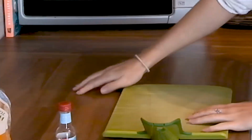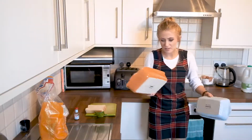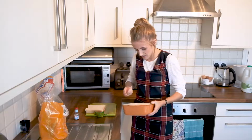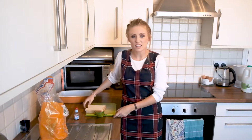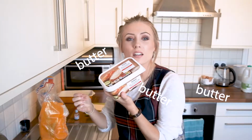Get a chopping board so you keep your surfaces nice and clean. I think I'm gonna get some slices of bread. How many? Get a couple. Let's go big. As many slices of bread as you think would fill that dish. Oh, I forgot to say butter, some butter.